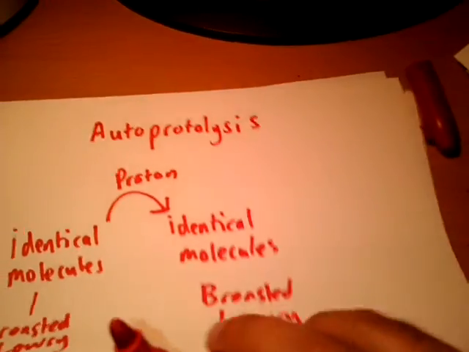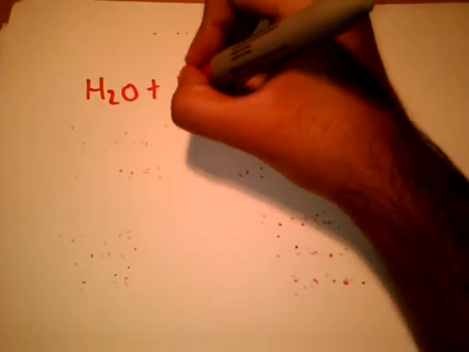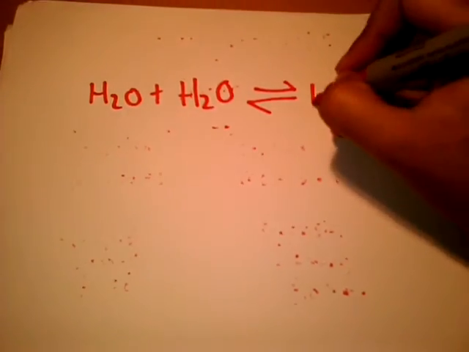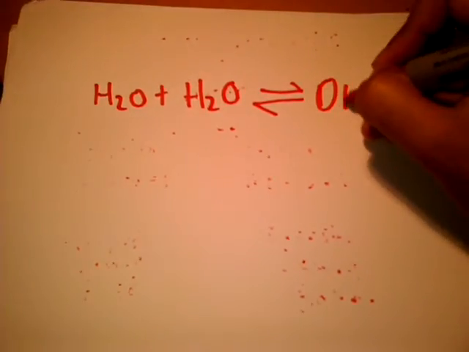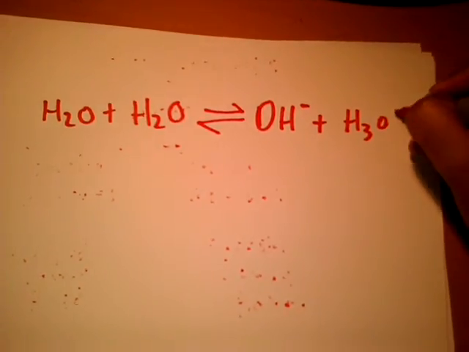An example of this is water. Water undergoes autoprotolysis in the self-ionization of water, and I can draw the equation here. It's H2O plus H2O gives the hydroxide ion, OH-, and the hydroxonium ion, H3O+.